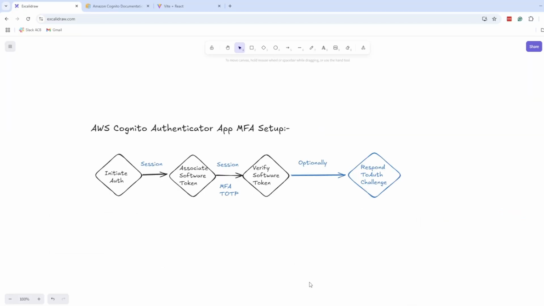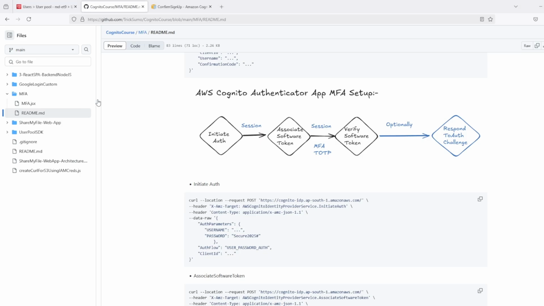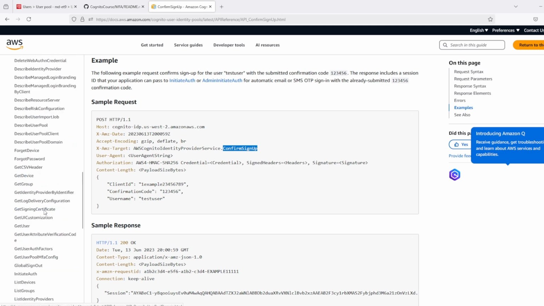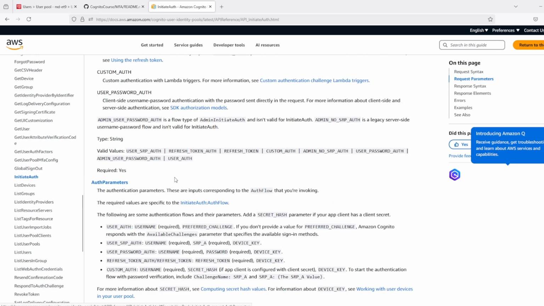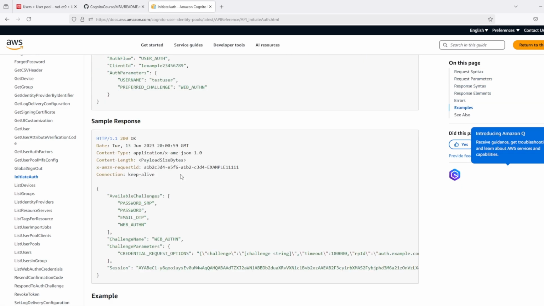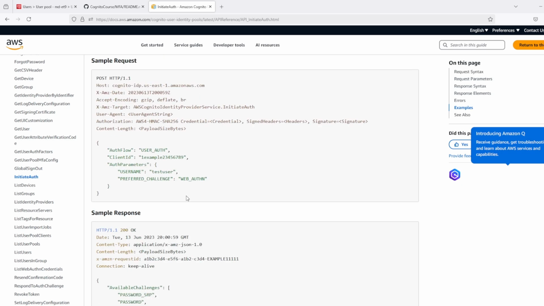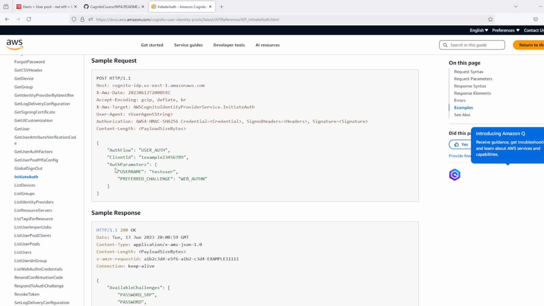So let's start with login, or initiate auth. And if I go here in the documentation also, for login, we have this initiate auth command or action. And for this, we have to pass which auth flow we want, and client ID and username and password.